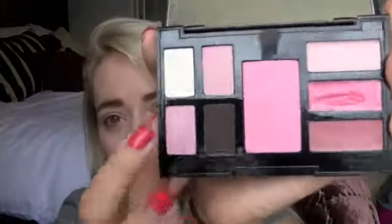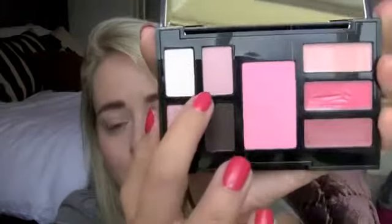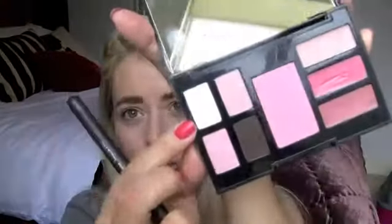After I've done that, I'm going to move on to the eyes, and I'm going to be using three of the eyeshadows. I'm going to be using the Pale White, Pale Pink and the Chocolate Brown. So first of all, I'm going to take the Pale White shadow on a brush like this, and I'm just going to zoom in for you.